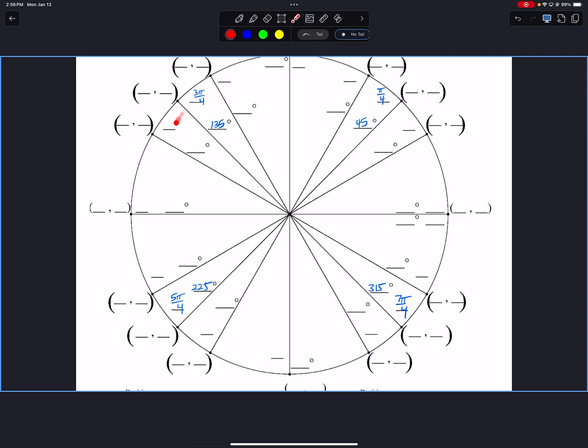I want you guys to look at all the radian measures. You guys notice something in common. The pi over 4. That's important, okay? So the pi over 4s all have something in common. So what I want you guys to do is, if you guys have highlighters, I have highlighters on my desk if you guys need some. Can you guys highlight all of those rays one color?